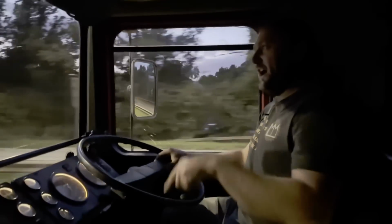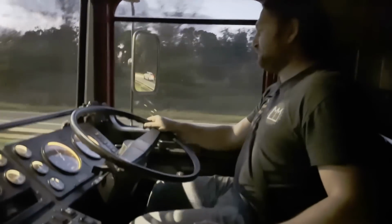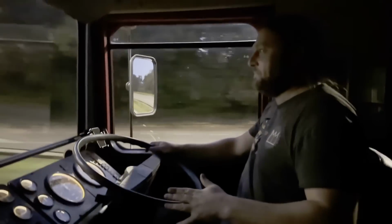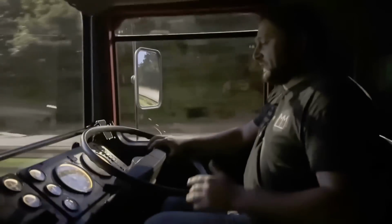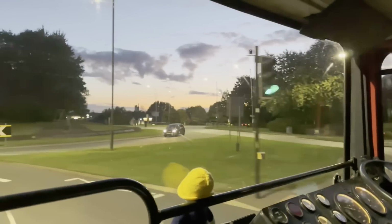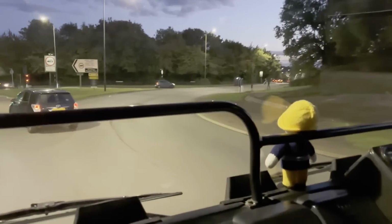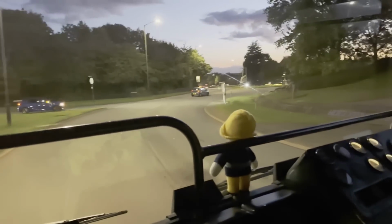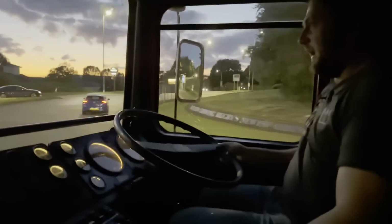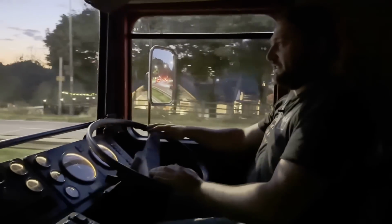Since I've driven it last, which was a few hours ago, it's got more sporty. I think going for a run and having constant revs at a relatively high RPM, getting you hot and actually doing something, has made a difference. I also put some diesel system cleaner in it when we filled up. And coming in and out of the roundabouts, it's quicker, it's more torquey. I don't quite believe the differences. She feels like 20 years younger.